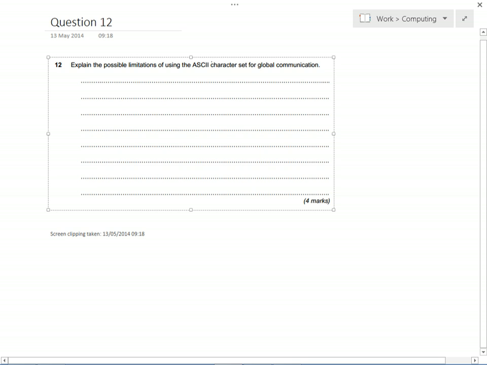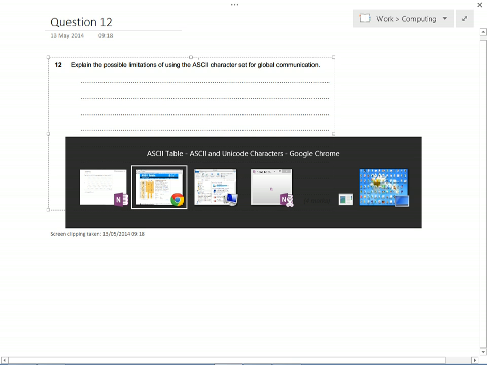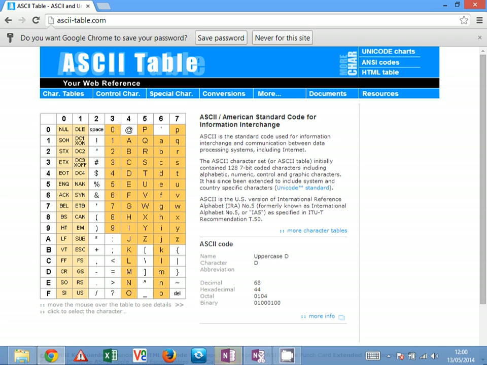There's not actually a mark for that, but let's go through and work out what ASCII actually does. So I've searched for ASCII online and come up with a website of an ASCII table. It's American, so it's invented by some Americans, and standard means that it's like a standard way of doing things, like you have a standard way of dressing, which is your school uniform. It's a set of codes, because each character, if you look down here, you can see what the number is used to represent each character.